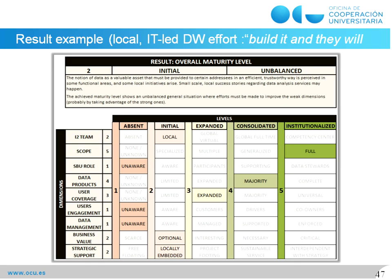Okay, this screenshot shows the final result of an assessment using the Excel tool provided with the model. And here we can see all its components. The table at the top shows the characterized overall maturity level, which is level 2 initial evolved, and a brief description of what those specific results mean. And the table below shows the specific configuration of dimension maturity levels that yield the previous result.